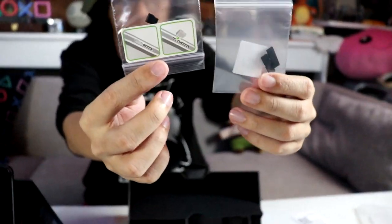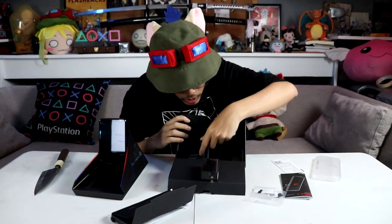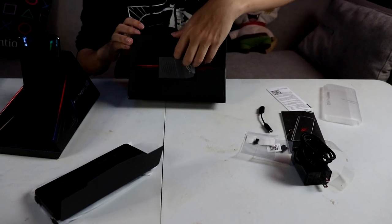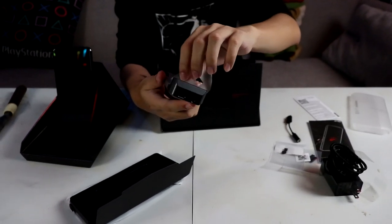Right here. See that? Yeah, you know, it's pretty weird. What else? You have the charging cable right there. We also have here the 3.5 millimeter jack adapter, so if you want to game with your headphones. So right there. Dito naman, the cooling dock. So the cooling dock is right over here. You just pull it off and boom. See that?